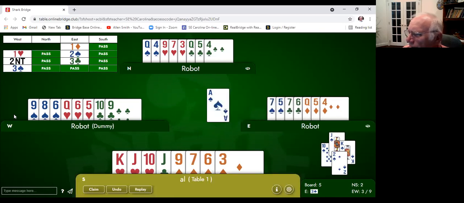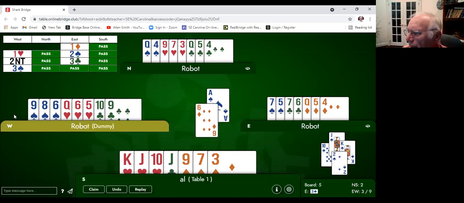He leads the spades, and we now can give a signal as to what suit that we want led. Okay, now what we actually want is a club. Our partner showed the king queen, okay, and we have the jack, so we're going to point to clubs. We're saying, hey, we want a club, okay.